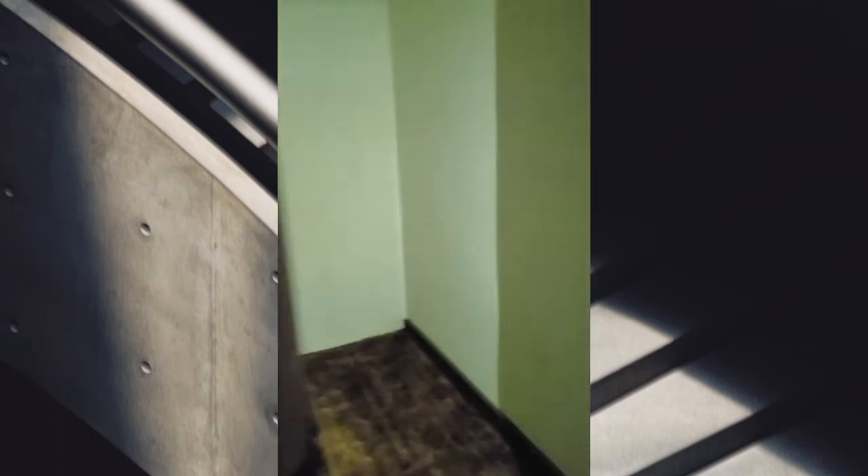Look at how big this closet is. Is that storage behind there? I think that's probably how you access the attic or roof. You can put another two poles in here easy to hold clothes. The pants can come down, or you can get one of those custom organizer things and put one across — like the new built-in systems they're doing now.